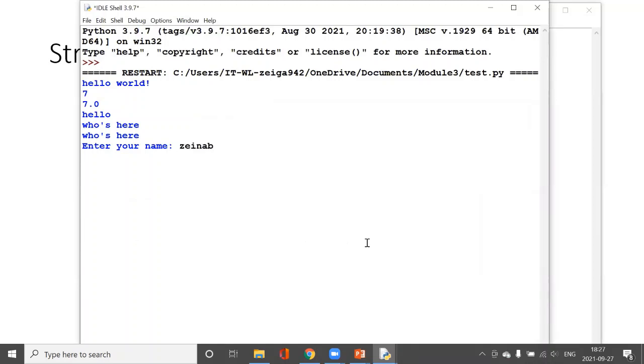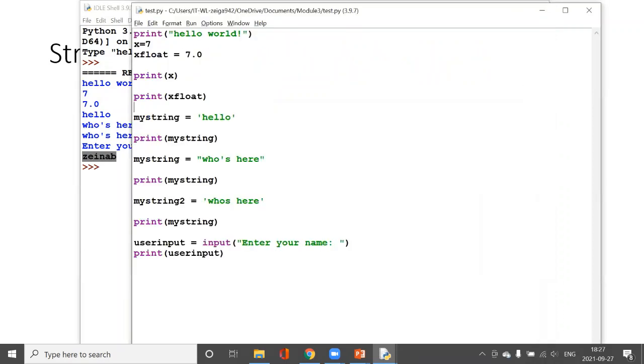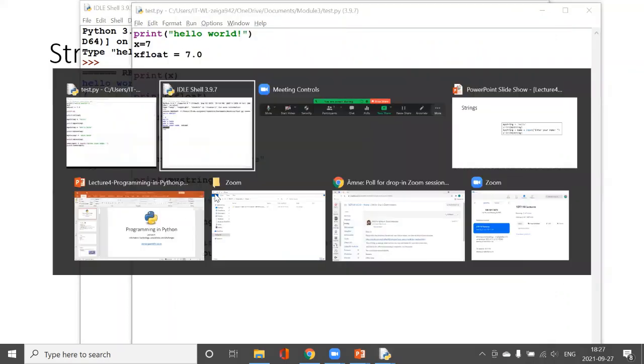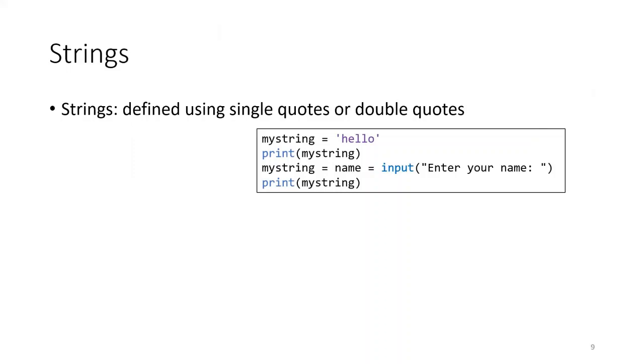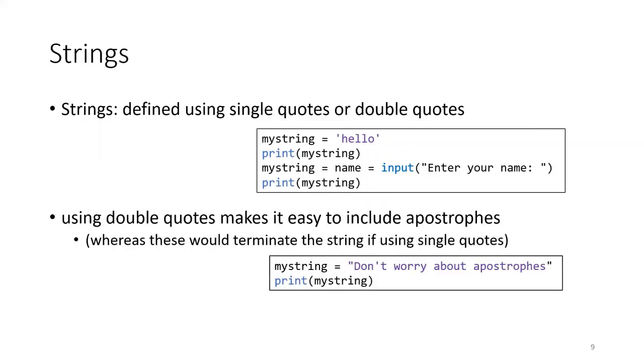So I entered my name and pressed enter. And now it has printed out my name. Let's go back to the slides. So this was for strings so far. And we discussed that whenever we have double quotation, we can have apostrophes easily and we don't need to worry.